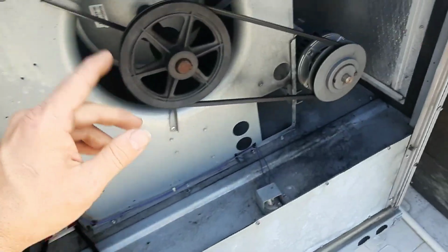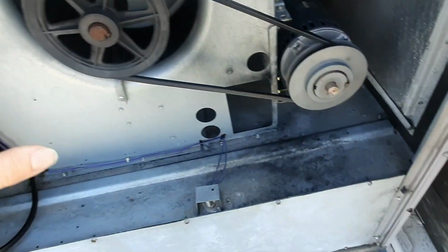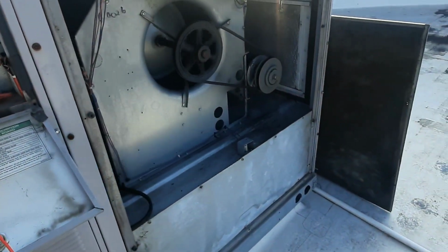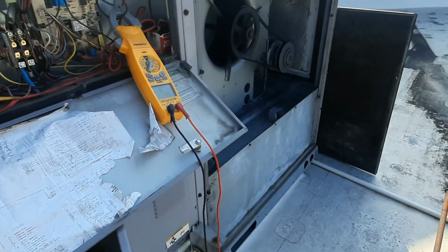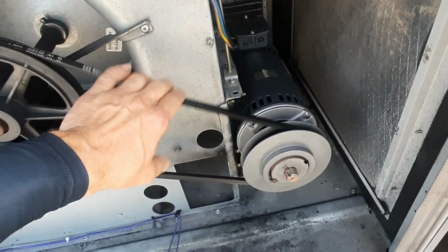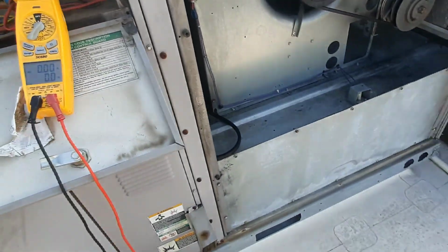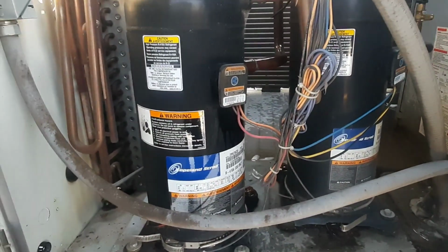So let's get an amp draw on the blower motor. The overload's not tripped. The blower motor's awful warm. It felt like it had some airflow static pressure issues possibly when we put the motor in, but the amp draw was okay. I just want to see the blower run. So that was 8 amps. Belt's a little wobbly. I had the door off, so the amps were going to be up, but the blower's running, it's going the right direction. So we probably got a refrigerant issue on that one. That's why it was froze up. It's the only thing I can figure.